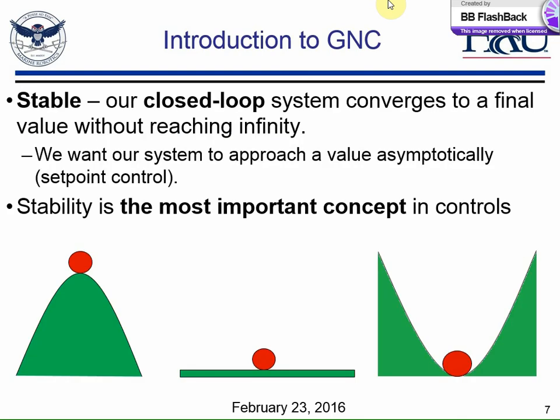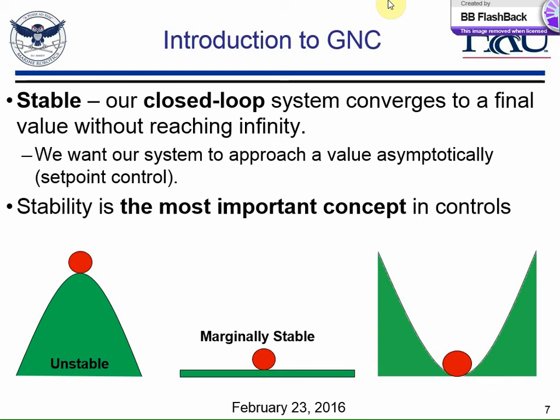So, like I said before, stability is the most important subject in controls. So let's do a pop quiz. Bottom left-hand corner, what is that? What kind of stability? Is that stable, unstable, or something else? So we have a ball that's on top of a hill. What happens if a wind comes over and picks it up? Unstable, right? So that means that ball will roll off. So what about the middle one? Is that stable or unstable? Unstable. It's actually marginally stable.